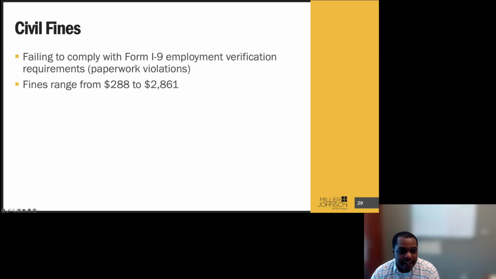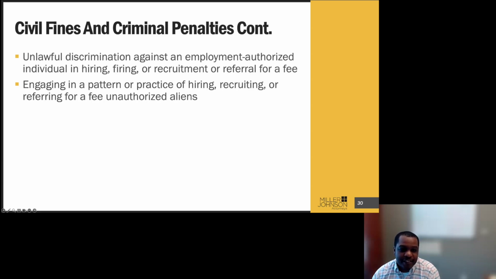Yes, $288 may not be all that much money for one I-9, but when you start talking about real numbers, if you have thousands of employees or hundreds of employees, you start to add that up, where you may be getting hit with $2,000 per violation for 1,000 people, and then you're talking about significant money. So one of the important things with I-9s is that we have the opportunity to both do them correctly on the front end, but to periodically audit ourselves and try to make sure that we correct anything that may be incorrect.